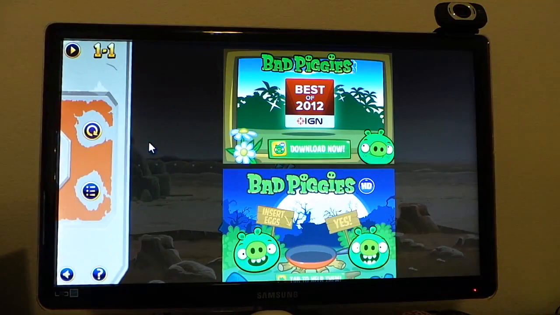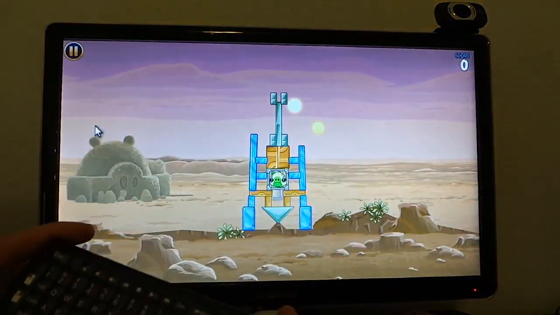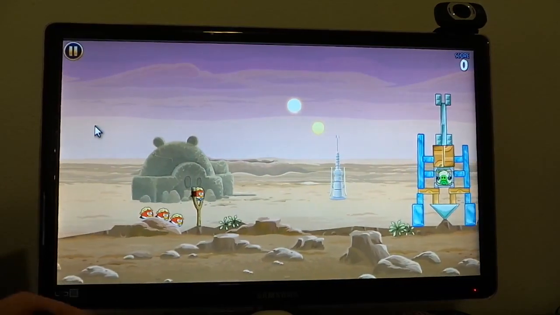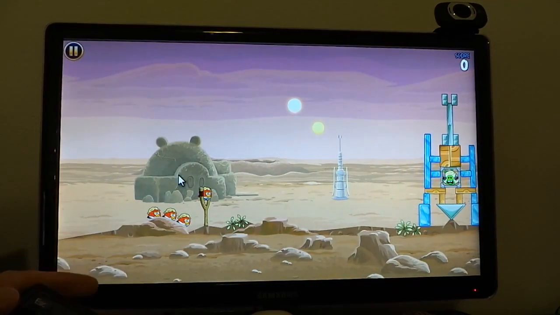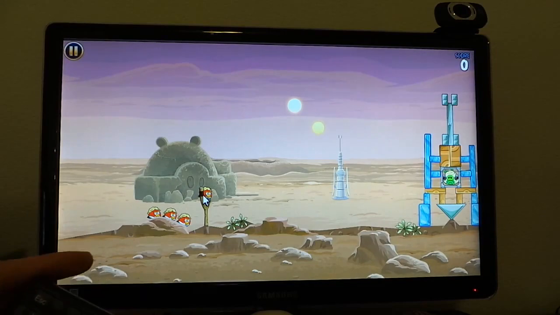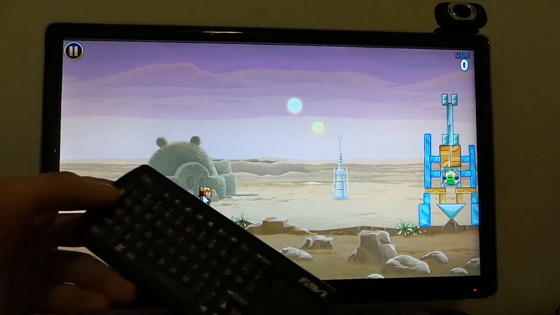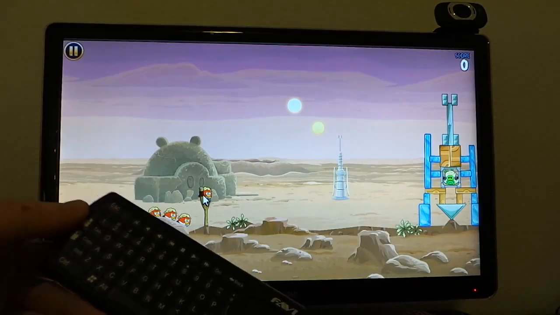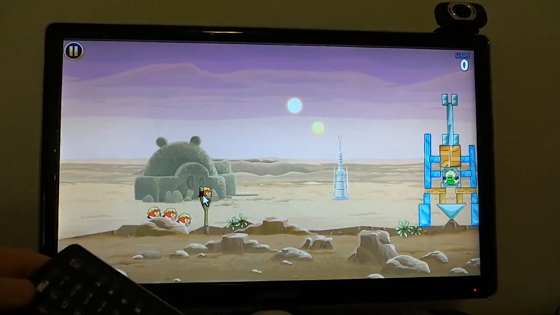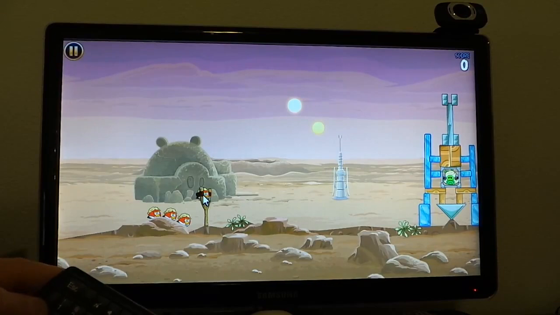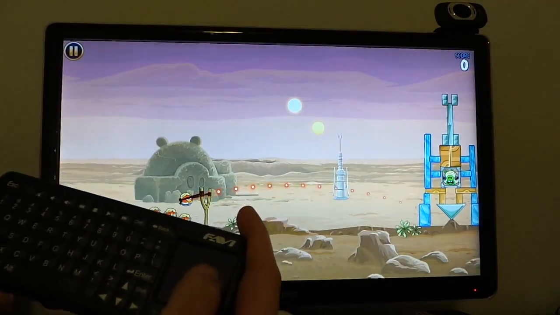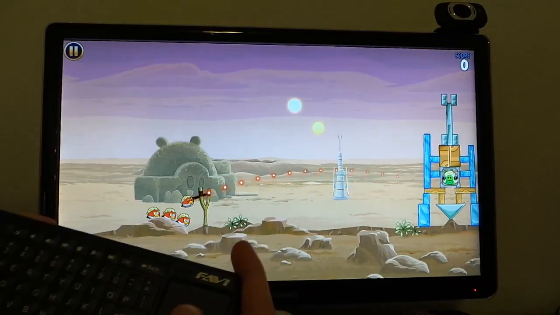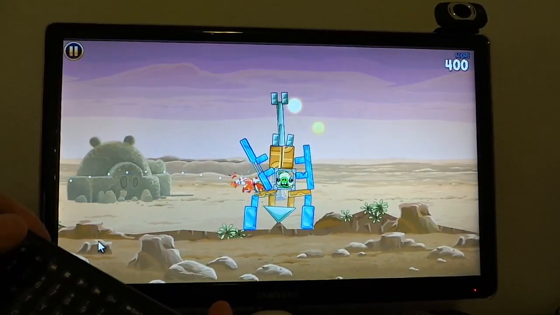Alright, Angry Birds. Nope, let's restart this level. I'll just show you the basic little function here. So we're on level 1. We're going to scroll my little mouse over. There might be another way to do it, but this is the quickest way I learned. There's a right mouse trigger and a left mouse button clicker. We just hold on him, press down on it, then drag it back with our thumb, and then release. And there he goes.